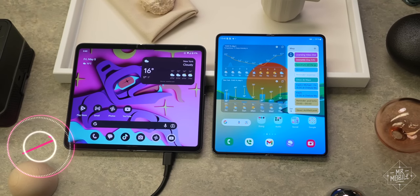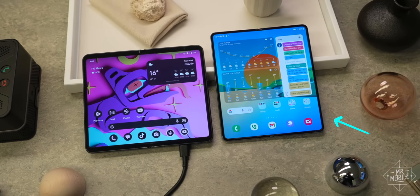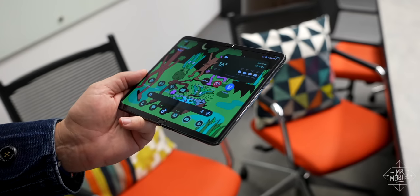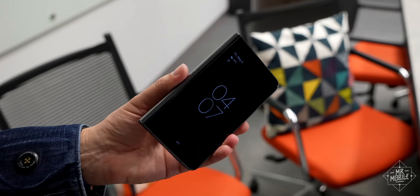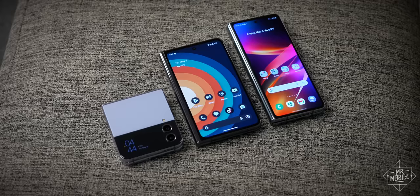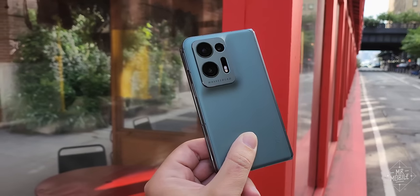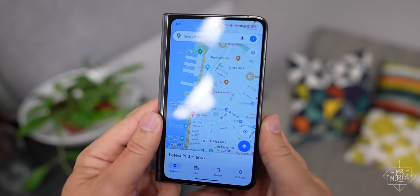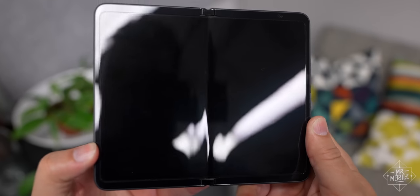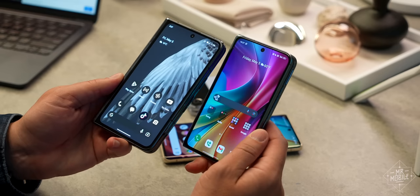The first thing to understand about the Pixel Fold is that for those of us in the US, it's the only flexible screen alternative to Samsung's Galaxy Fold. And thankfully Google didn't just ape Samsung's design. When it's closed, the Pixel Fold is squat, shutting completely flat and splitting the difference between book-type and flip foldables in a way that till now only Oppo had done with its Find N family of phones. And when it's open, its 7.6-inch display deploys into an aspect ratio that's wide instead of tall or square. But while the Pixel Fold looks like the Find N2 on screen, in the hand it's something else entirely.